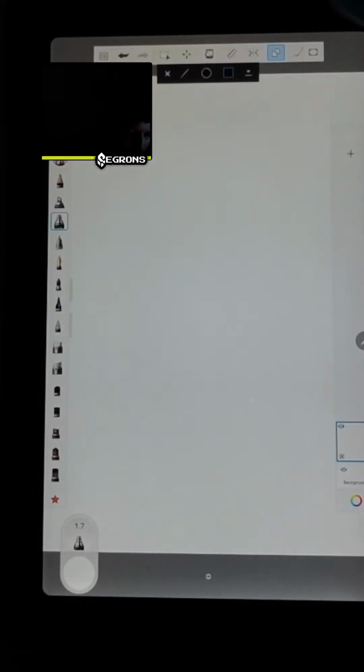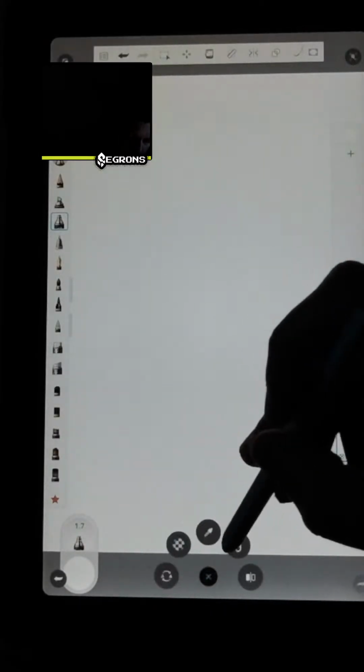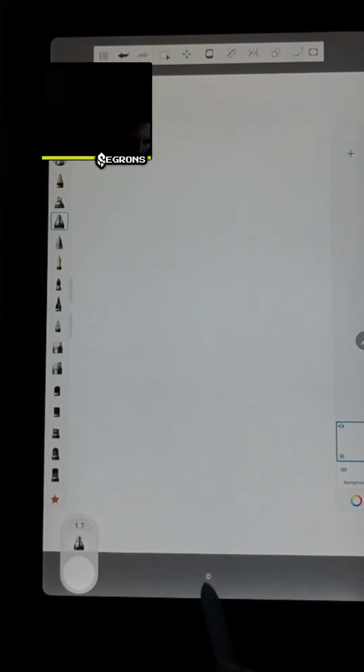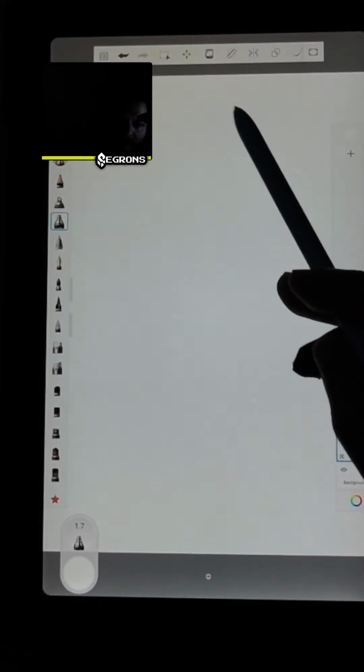Yeah, it seems like it is. Oh, I'm using white, so that probably has to do with it. Here in the lower part, you have this menu that pops up.